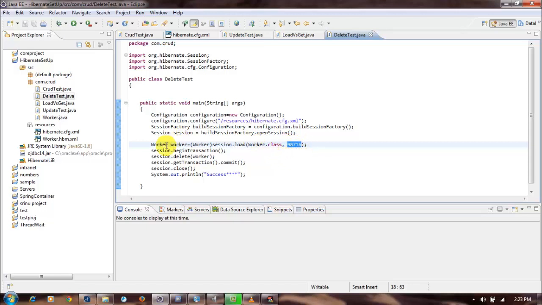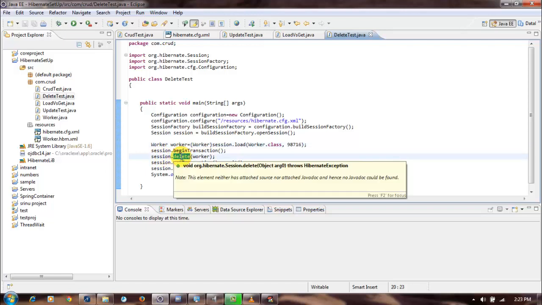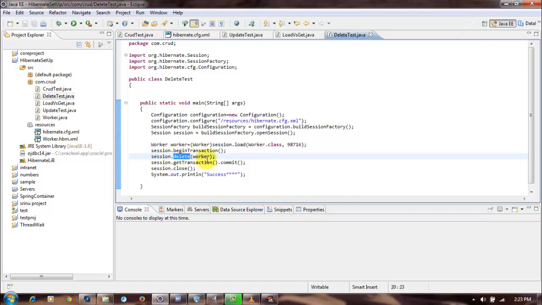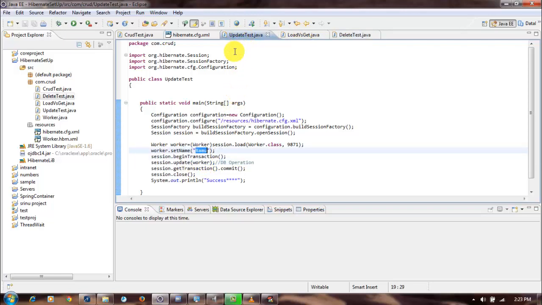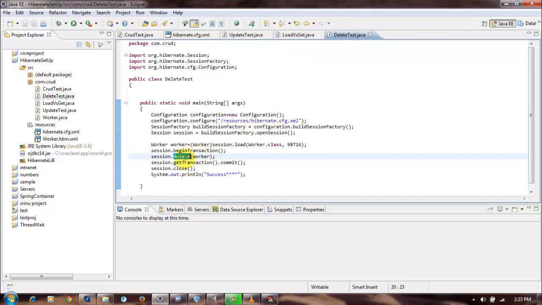For that we have a delete method, session.delete method. Previously we used the update method for updation, and for deletion we call the delete method. So let us see what happens.